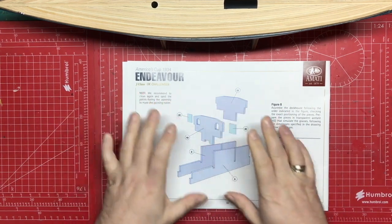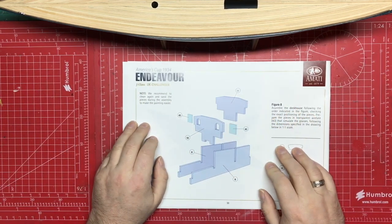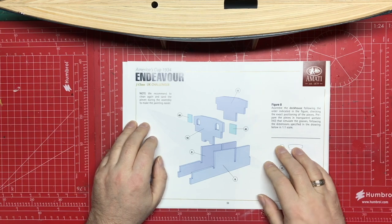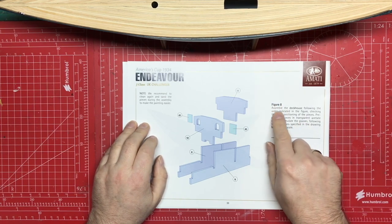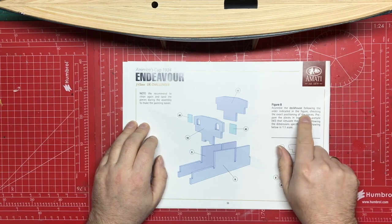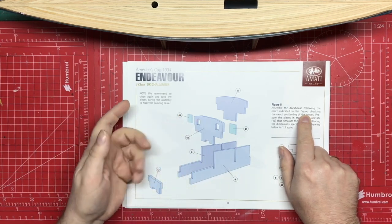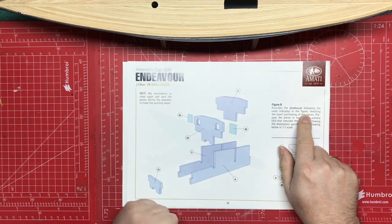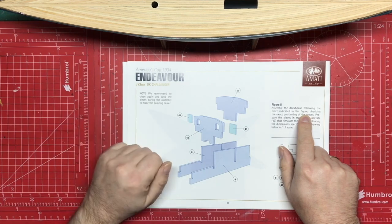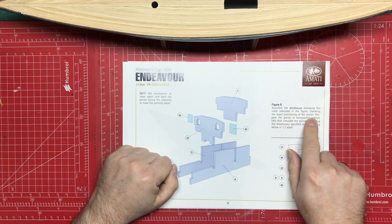So in this video we'll be doing the whole of this step, so let's have a look at what it says in the instructions. Figure 8, assemble the deck house following the order indicated in the figure. So that's these numbers here. It doesn't really show you an order, it's just really the images, so we'll work through that. Checking the exact position of the pieces.